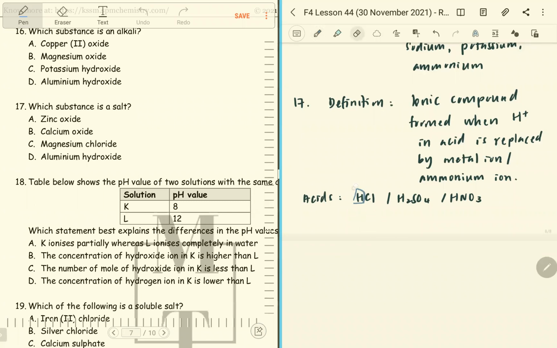So from the definition, it is very easy for us to answer because we only know a few acids. And for all the common ones, you are not looking at the H, we are just looking at the back part. So if you can see something that ends with Cl or SO4 or NO3, then we know this is potentially a salt, because what we are looking at is the acid, and then the H plus is replaced by something else. So anything ending with Cl, SO4, and NO3 will be a salt. An ionic compound will be a salt. So here I will just take the answer C.